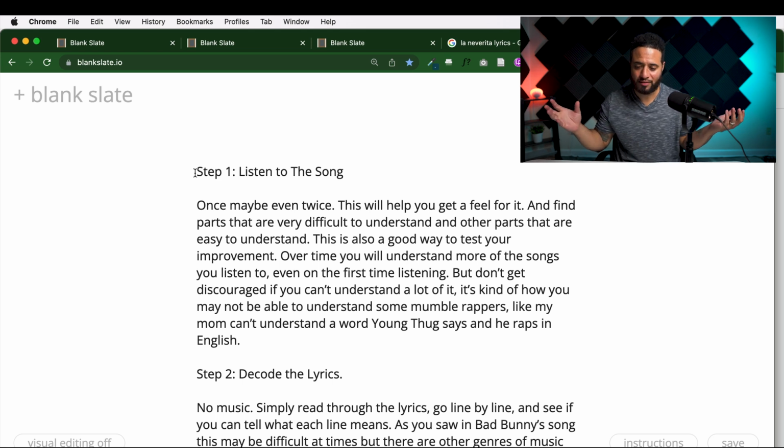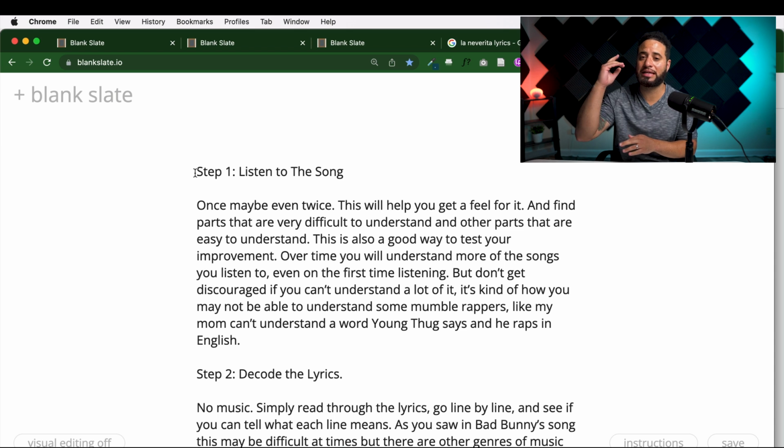All right. This is also a great way to test your progress in Spanish because over time, you'll be able to understand songs better without even seeing the lyrics. And of course, depending on the genre of music, it'll be easier than some others to understand. But when you take that category specifically, let's say all the Bad Bunny songs, over time, I should be able to understand his songs better if I study them. If he has a new song right off the bat, I should be able to understand that new song better just by studying his previous songs.